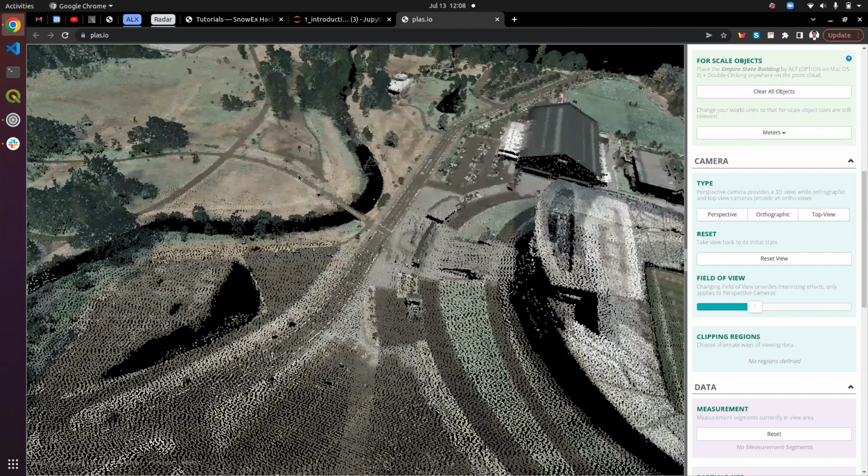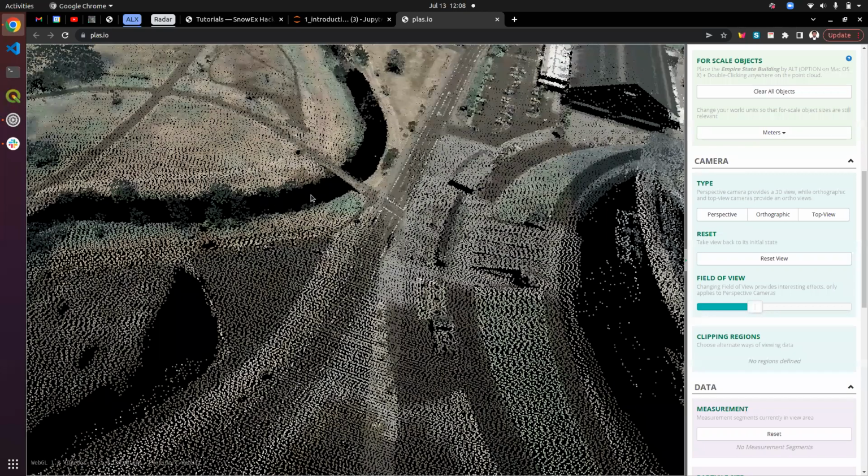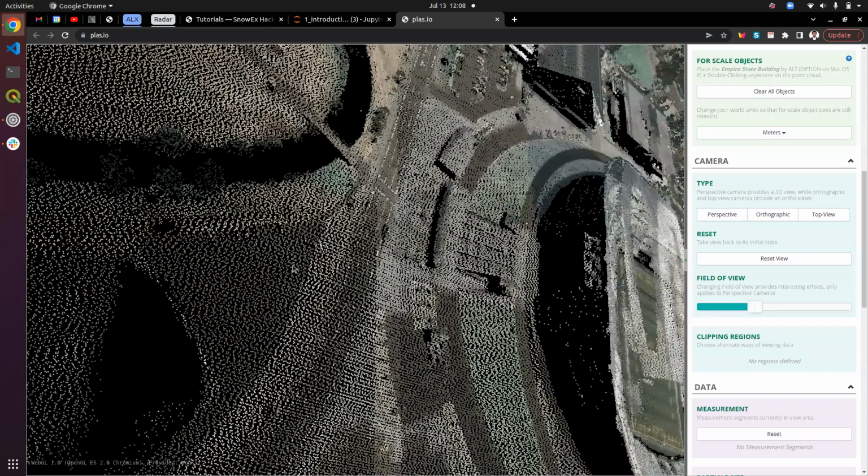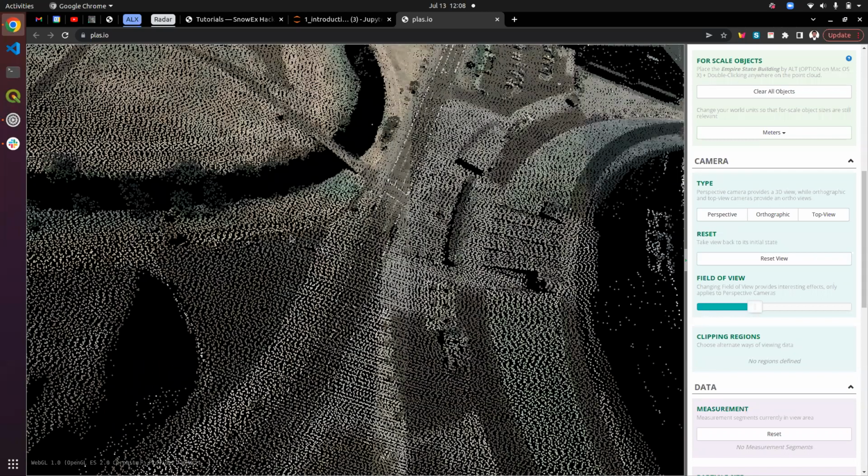And over the river, it looks like there is no point cloud, right? This is because most airborne LiDAR use infrared. Like I said, there is a lot of absorption of infrared over water bodies. So there are no points here.